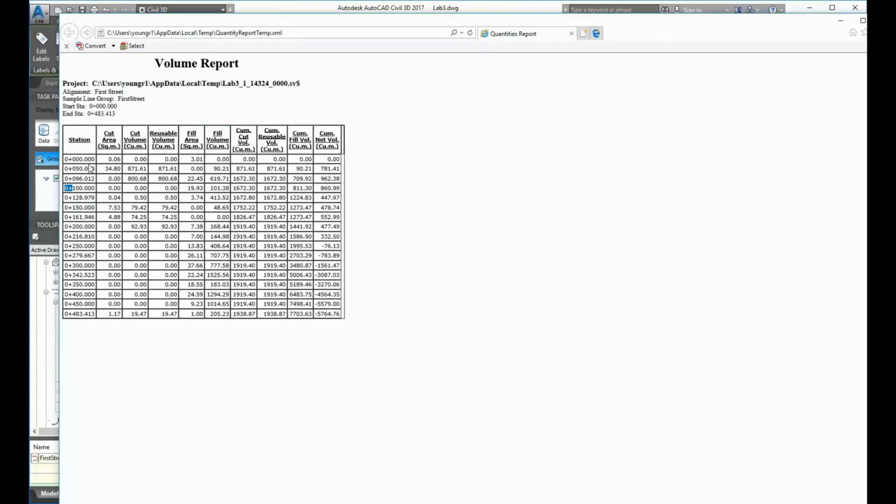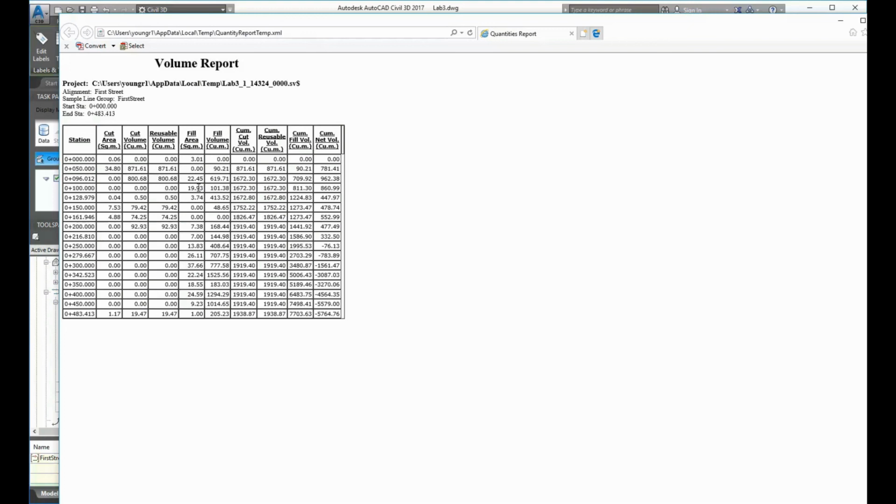At each sample line, it's looking at that section view like we did, and saying what area is in cut and what area is in fill. We had brought up the section editor for 100, and we saw that that area was all in fill and had no cut. So this is recognizing the same thing we saw: no area in cut and only an area in fill.